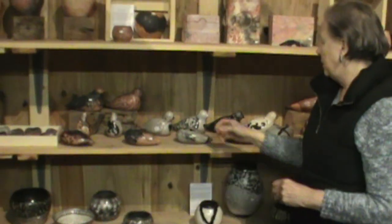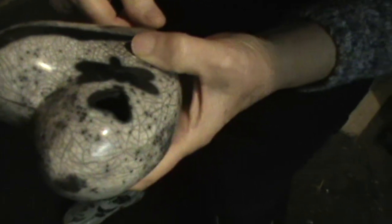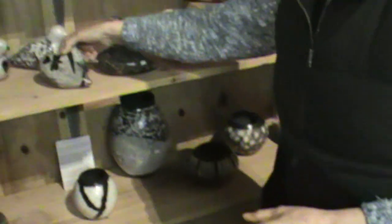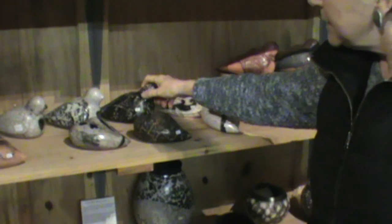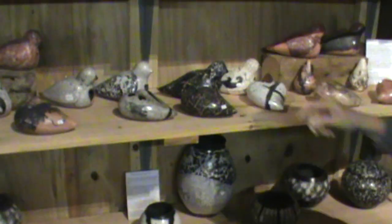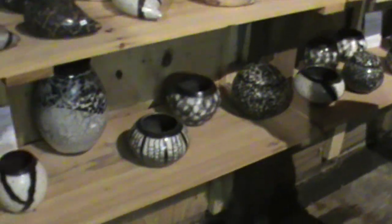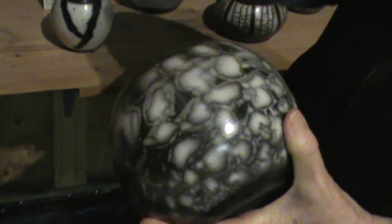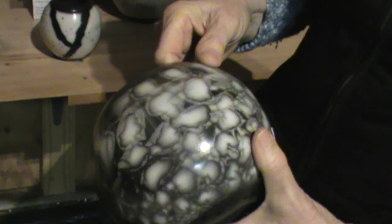This is the naked raku. You can see I put tape around here, and after I dipped it in a slip and glaze, I removed the tape so there would be just the bare clay — and that's what got smoked black. It will kind of crack; some of these have much bigger cracks than others. This is the same process, but instead of dipping it in the slip and the glaze, I dip it in the slip and then splash glaze on, so it gives a little different effect. And then this is what we call sea urchin — it's big blobs of slip put on top of the other slip, so some areas are very thick in slip and won't get any smoke in at all.